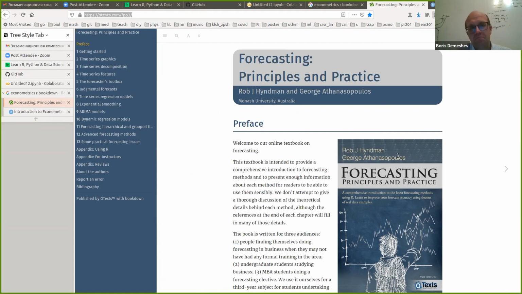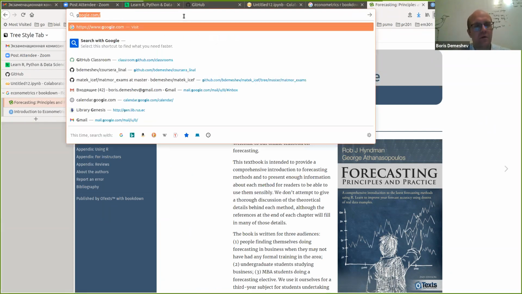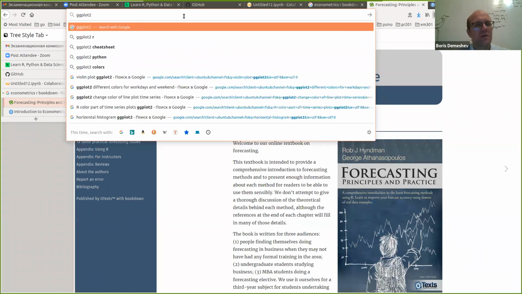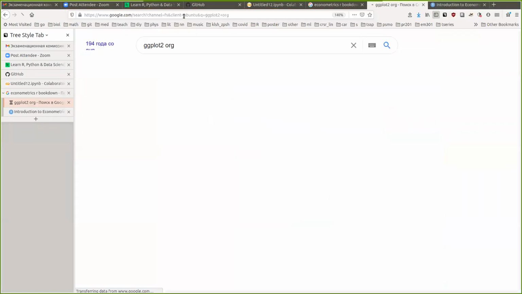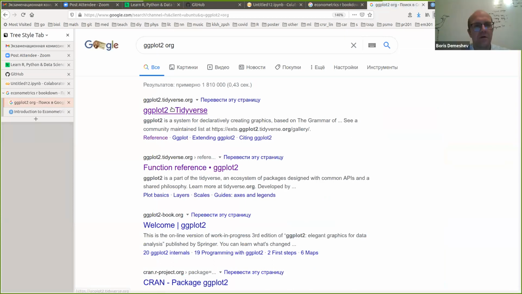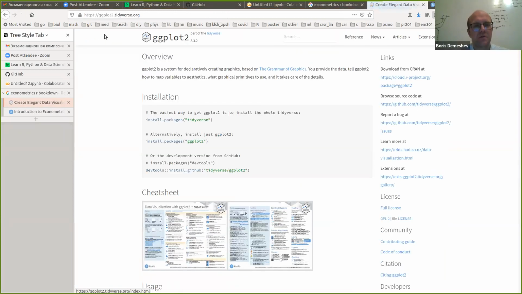And basically for plots, plotly.org. Yeah, that one for plots.